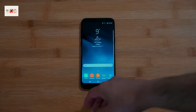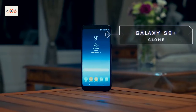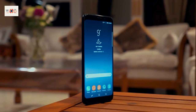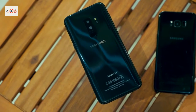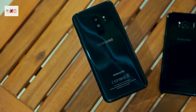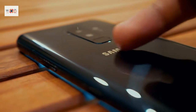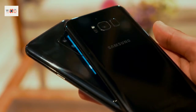Alright, so we've booted up the phone, I've spent a bit of time getting to know the software, and it's really rather impressive. And the first thing you probably notice is how closely it resembles that of the Galaxy S8 phones. Starting from the rear though, this phone is a pleasant surprise. Whilst I'm not a huge fan of the bold text towards the bottom of the phone, generally speaking I think the design is cleaner. And whilst of course the fake model here has a plastic finish, the real one would of course come with the same glass we see on the Galaxy S8 Plus.